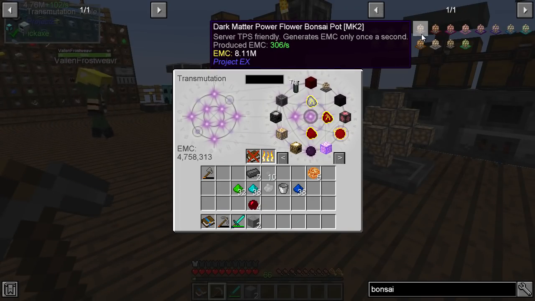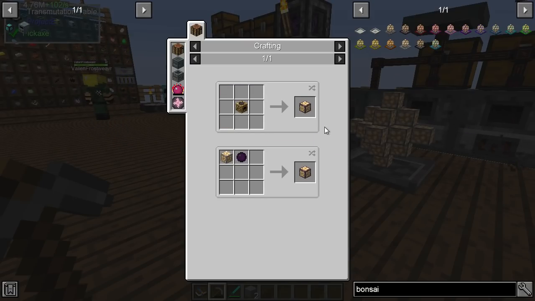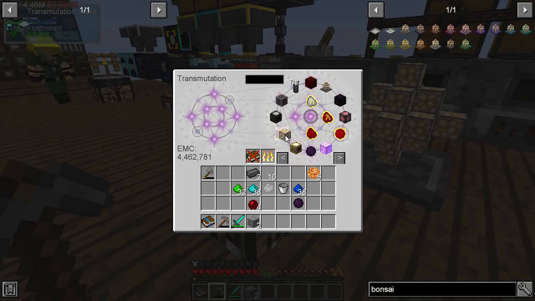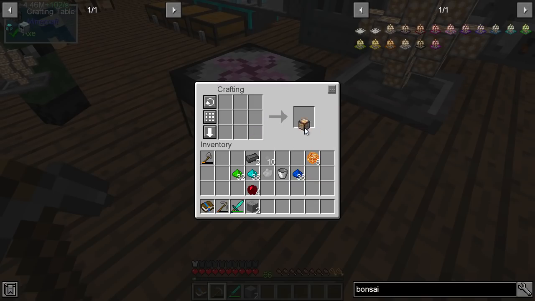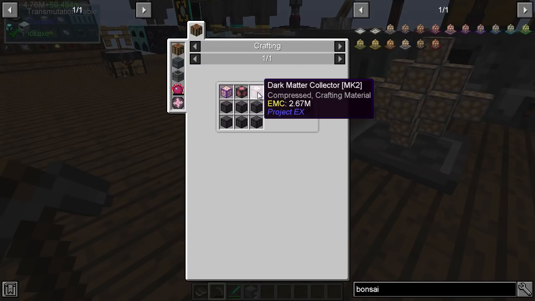I'm going to put one of these over here. I'm going to make the next one now, which is Dark Matter Energy Collector Mark II, which is Basic Collector and Dark Matter. We can do that. No, that there one. There we go. So I could grab one of these and just put it over here and say this is Vallen's little power flower.